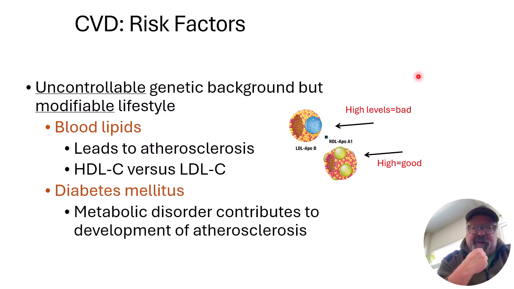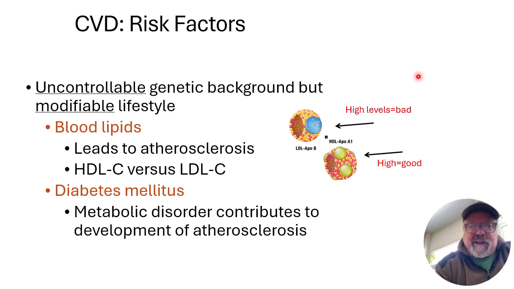And so we'll just take a look on this first page at 2 important risk factors, and that is blood lipids and diabetes mellitus. In the case of blood lipids, there are 2 types of lipids we think about when we're measuring lipids in the bloodstream. The first type is the bad lipid called LDL, or low-density lipoprotein, and it's associated with another apoprotein called apoprotein B. When these levels are high in the bloodstream, it means you have a very high risk of cardiovascular disease because these are large, floppy bags of lipids that can deposit them at various points through the cardiovascular system. So very dangerous when LDL is high.